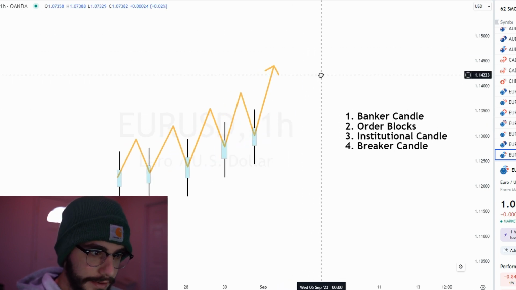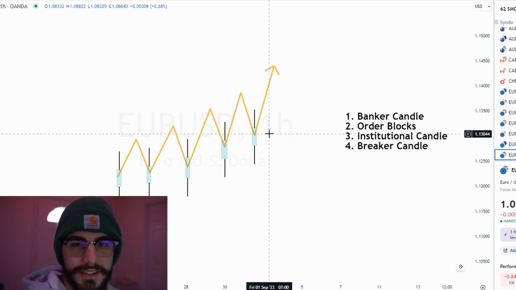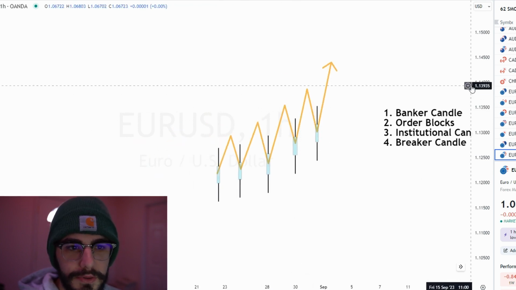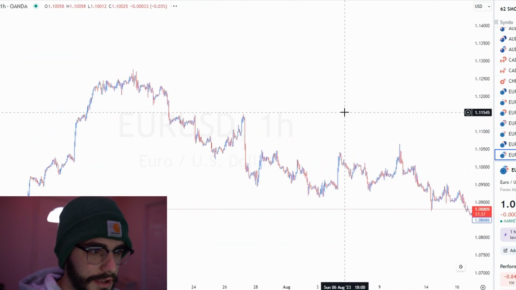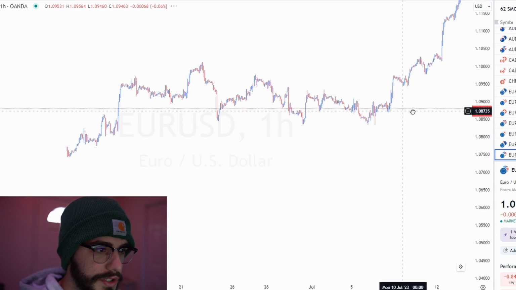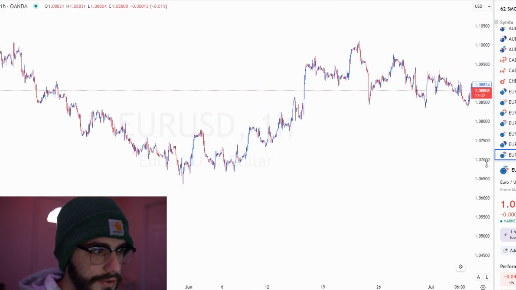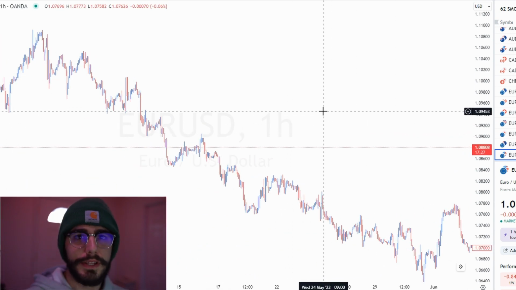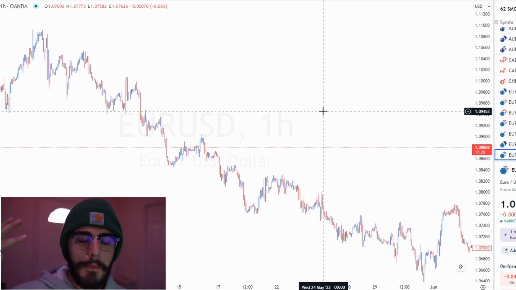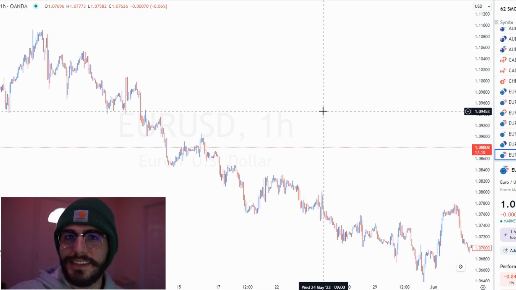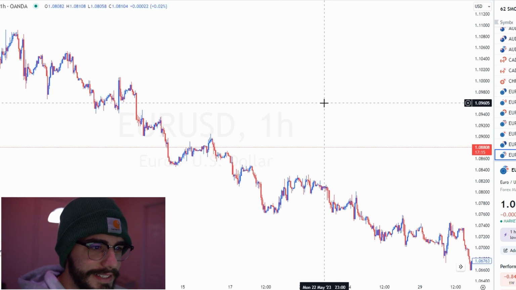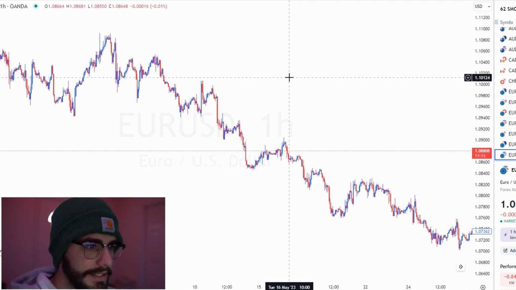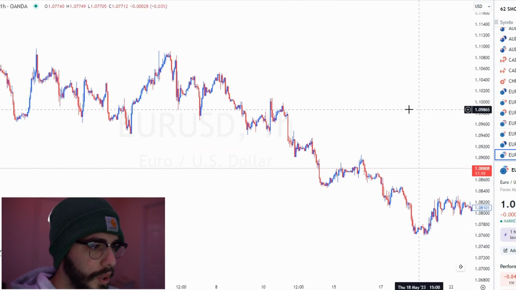Now I know you're saying, Zion, you've drawn this chart, clearly this is not a real chart. Let's hop into a real chart and I'll show you some examples of banker candles. Let's start with this down leg of EURUSD on the 1 hour. I also want to mention this banker candle setup works in all asset classes, all markets: forex, crypto, indices, metals, and stocks, obviously. It's incredible how this setup is found all over the place.